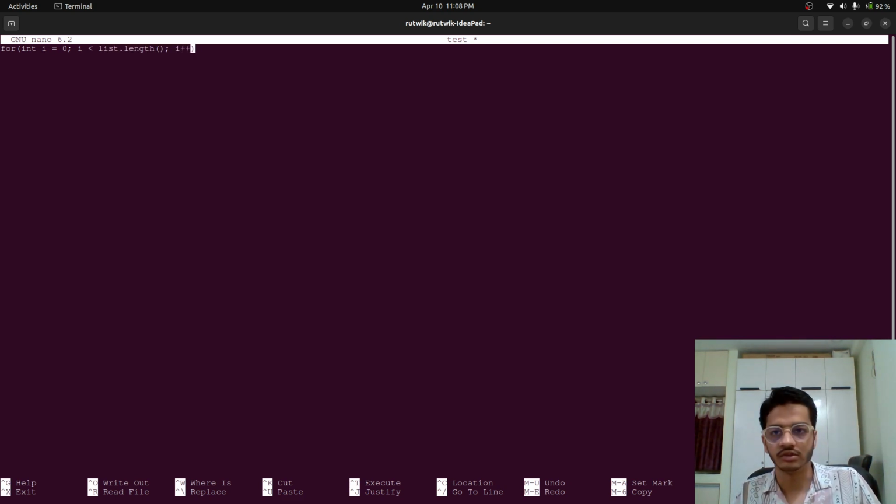And then I would go plus plus. We would have it right here, and we would have it as print I and the index, so list of I. We would have it like this for the optimal solution.